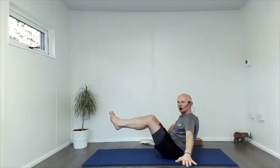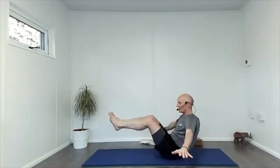Hands out to the side. And a boat with oars as you float the arms up and down. Good, well done. Drop the feet to the floor. Whew. Okay, we're going to take a little bit of release in that.